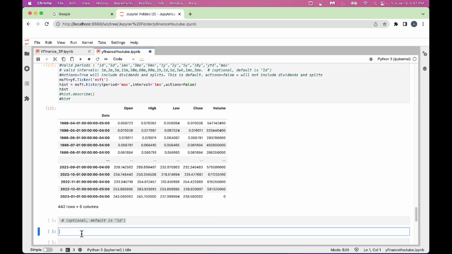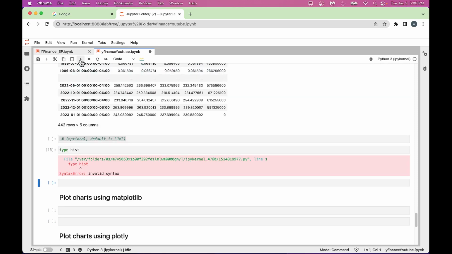We're trying to find out what type of variable this history is. I'll just put in a parenthesis so that it's understood by Python here.